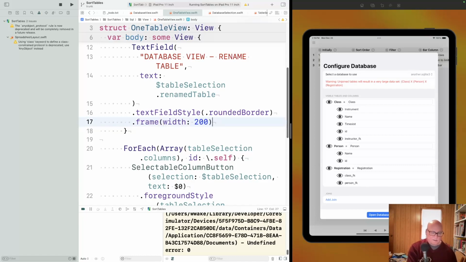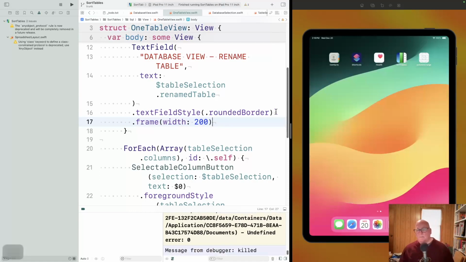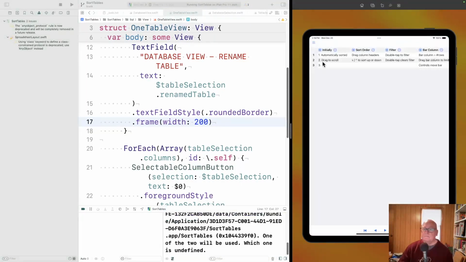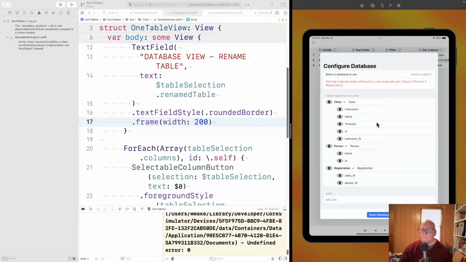That may be too big. Yeah, I think that's all right.